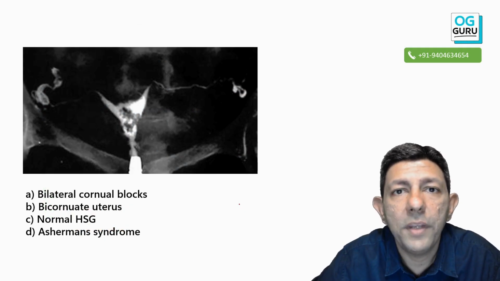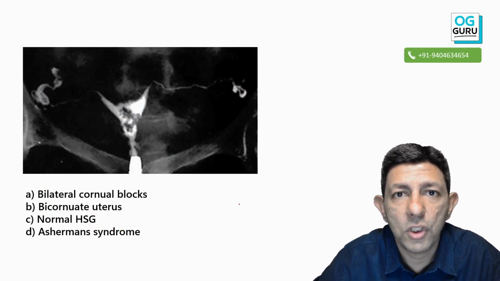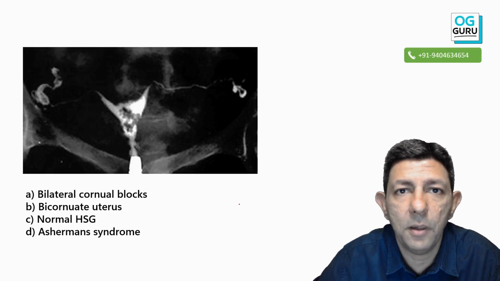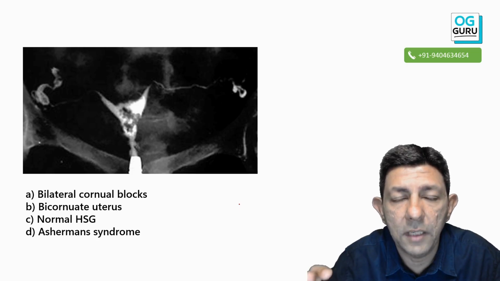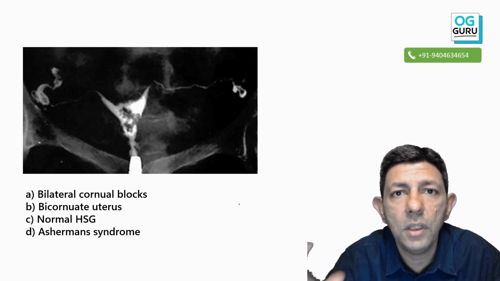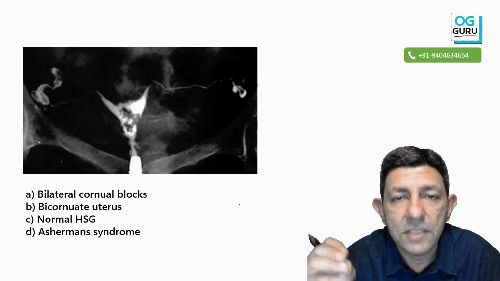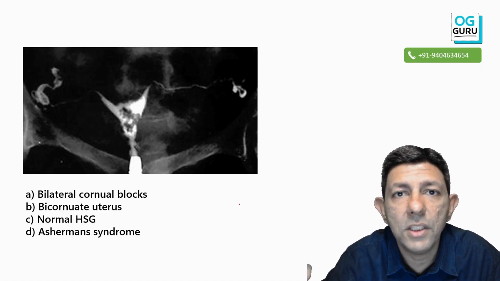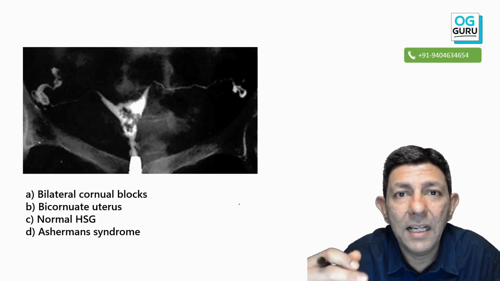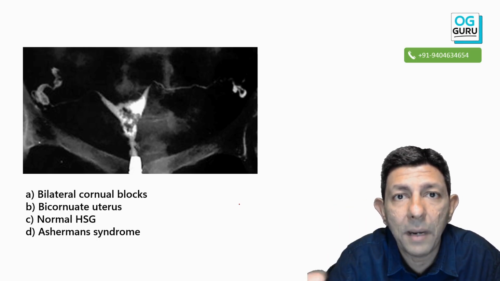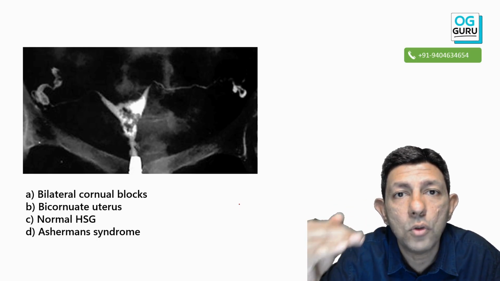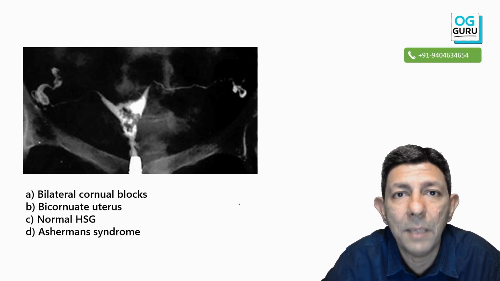Now, moving on to the first image based question. My general instructions, please pay attention. Whenever you get an image, do not rush in. First, please observe the image for 10 seconds. See what the image is trying to tell you and identify whether it's X-ray, HSG, what it is and what part it is trying to highlight, and then also look at the options, and then you should be able to get it correct.